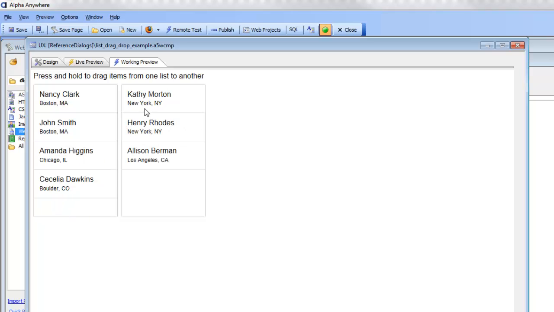So you can see that basically we've got dragging and dropping between lists, and when you tap and hold, we switch our mode into our drag move mode, and we see a representation of what it is that we're dragging that's following around on the mouse, or in the case of a mobile device, this would be your finger. So basically what is following me around is of course also completely under your control. So let's go now and take a look at how this was set up.